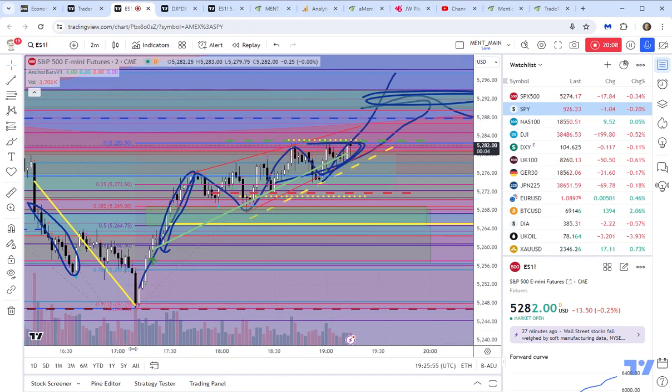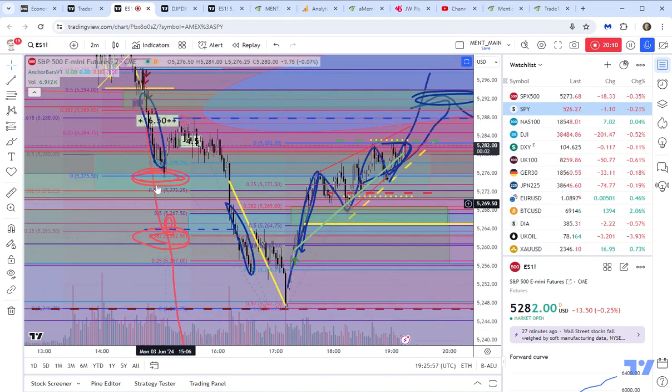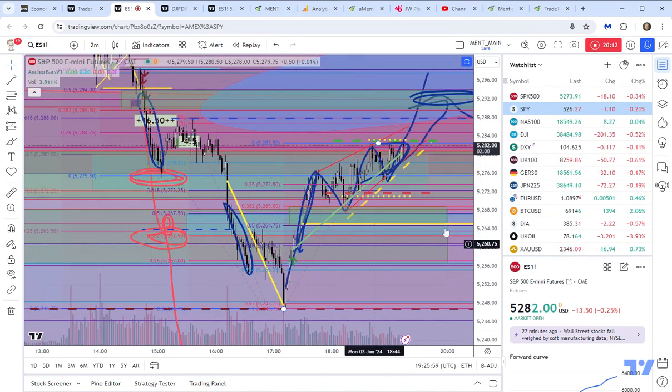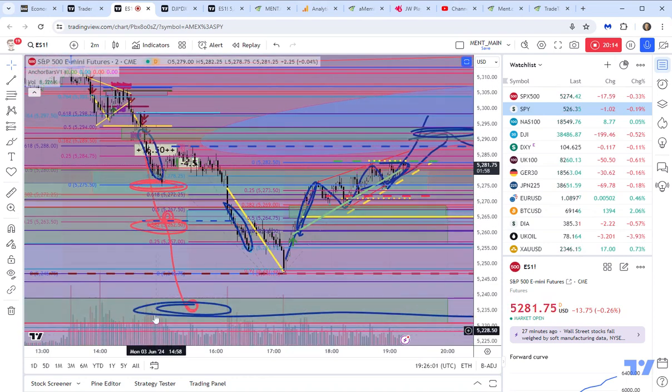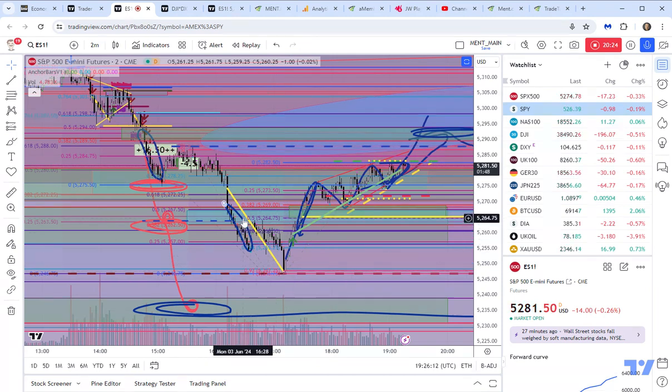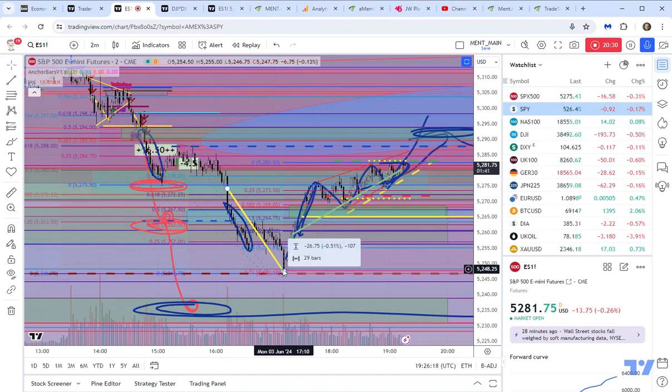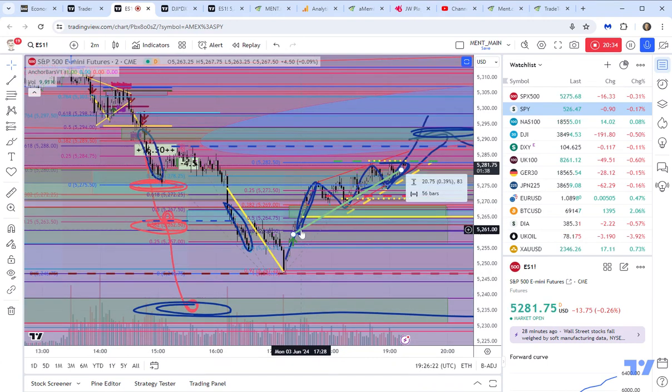We called the support level down here. We call the support level here. I have a lower support level down here, which we never got to. But this was just a beautiful bottom off of rejection. Very clean, very solid sweet spots, 16 and a half points, 15 plus points, maybe another 4 or 5 points here if you're quick. Beautiful 14, 15 point move here where you could have just pulled easy profits off.